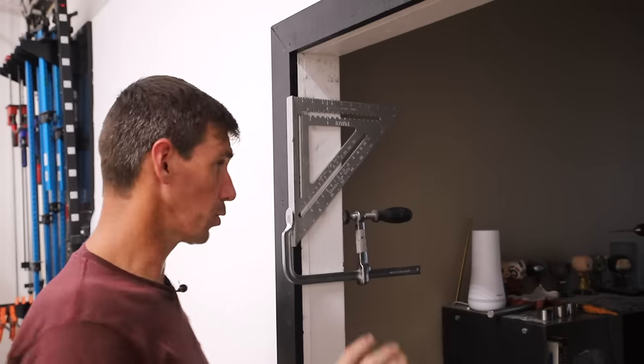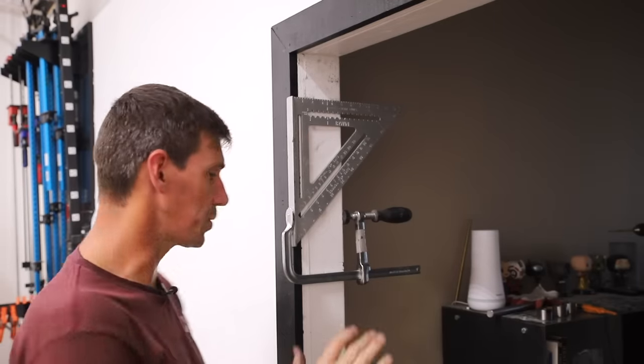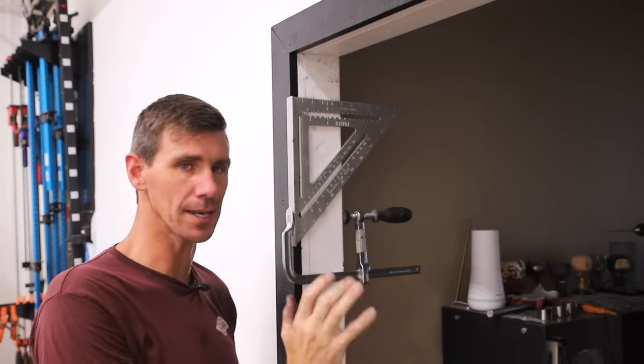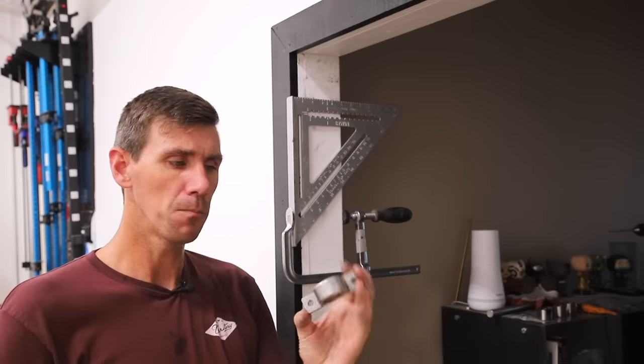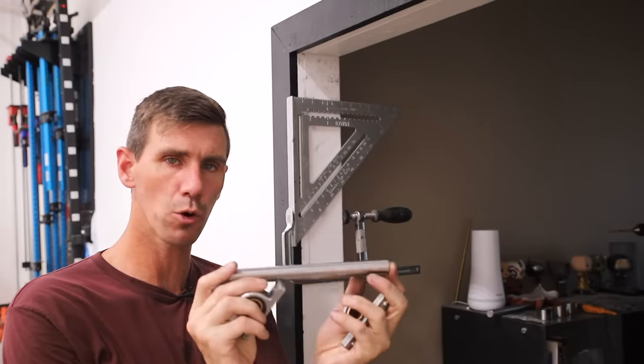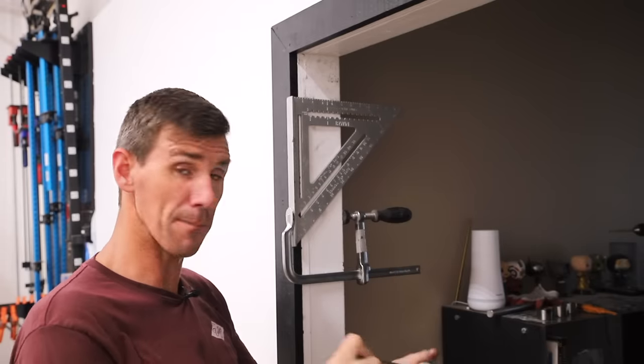So it's time to get this door hung in the door frame. And as you see, I've already got a speed square clamped up to keep my hinge hardware nice and straight. I showed you before, but I'm using these pillow block hinges and this 3/4-inch steel shaft as my makeshift hinge.